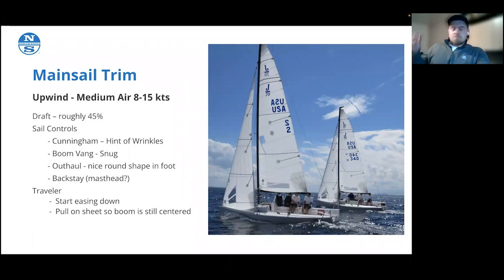We may not adjust the main hull too much, because sometimes it depends on conditions. If you're in very unstable conditions, you do the muscle's job with the Cunningham and a backstay. And a boom vang, you can just keep it snug, but not too much tension. So you're not closing up the leech of your mainsail too much, and you're not bending the bottom of your mast too much.